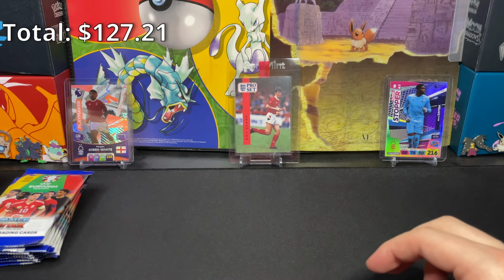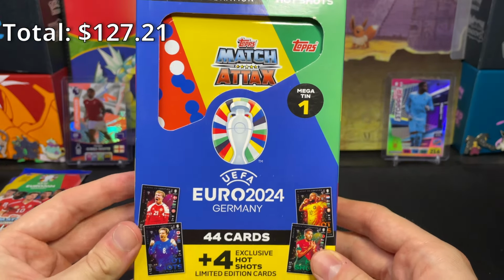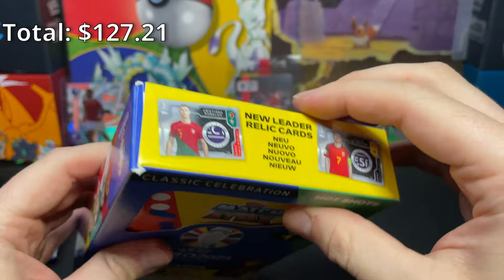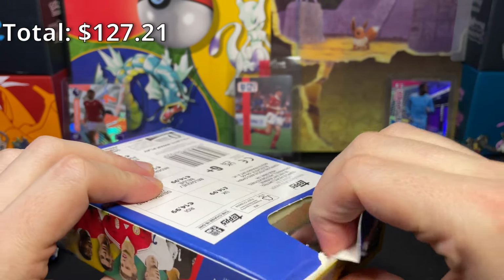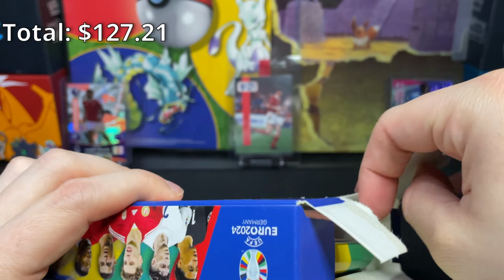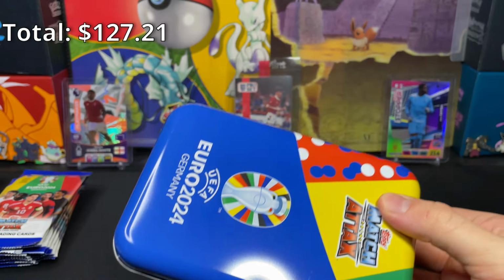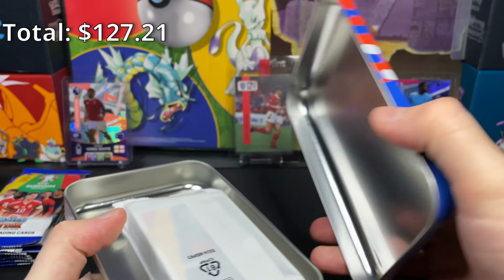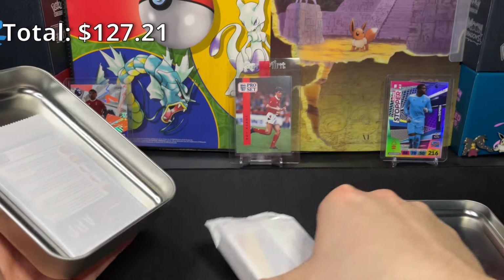So let's move on to the Mega Tin. So we've got to do one first, of course. So like I said, we've got 1 and 3. Looks like we've got the hot shots for the limited edition cards on this box, on this tin. Dare I say, very nice looking tins as well.